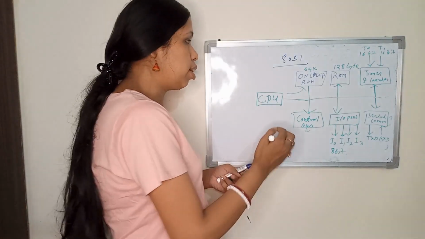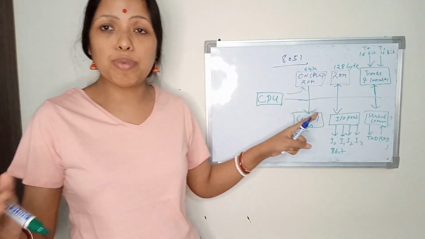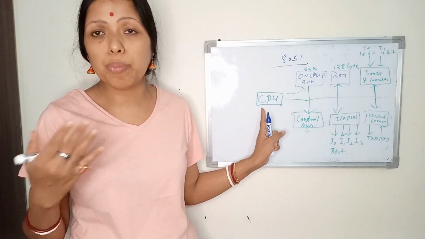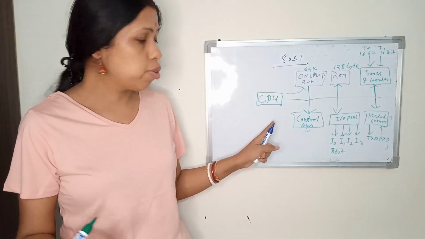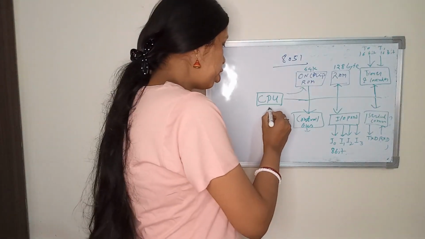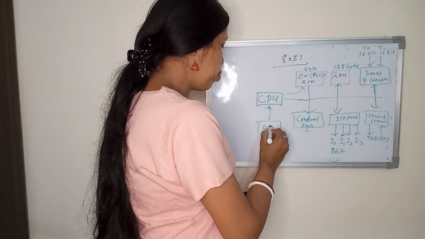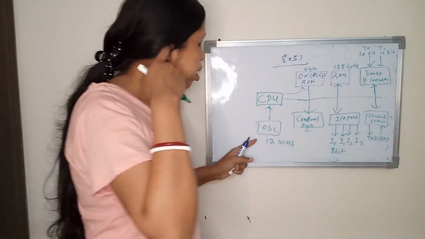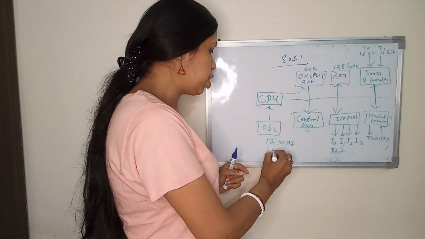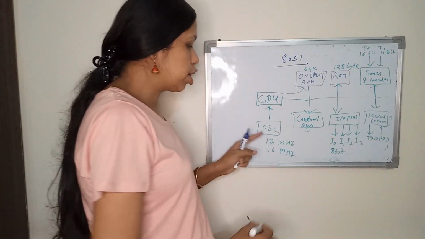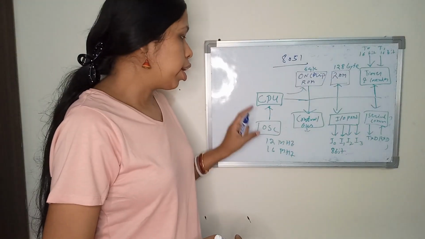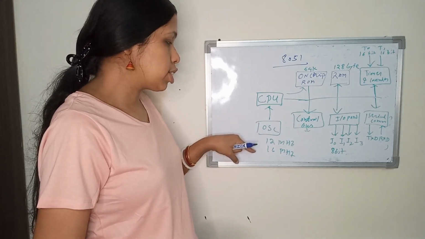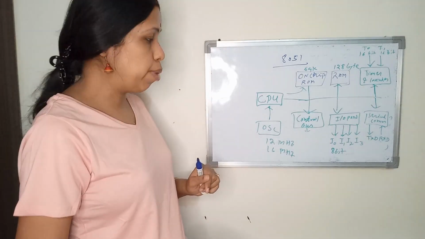So the processor, the CPU, is doing some operation, some processing. That's why the oscillator will be connected to the CPU only, which can give 12 megahertz. Different oscillators exist, and you can also use a 16 megahertz oscillator. This kind of oscillator you can connect either on chip or externally. You can connect it externally, or you can build it inside the 8051 microcontroller.